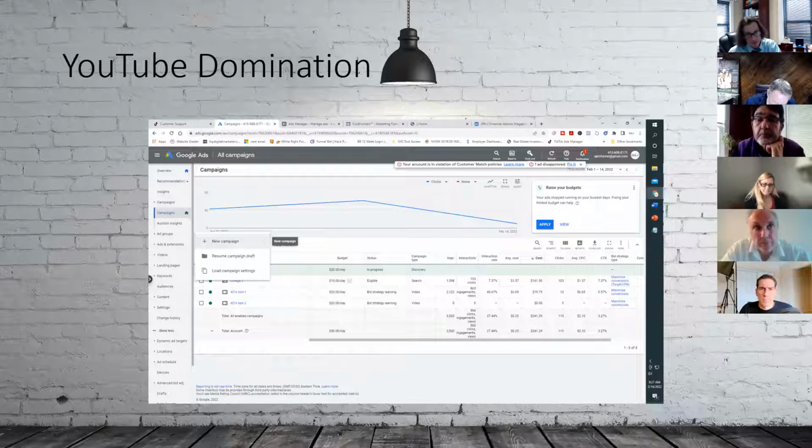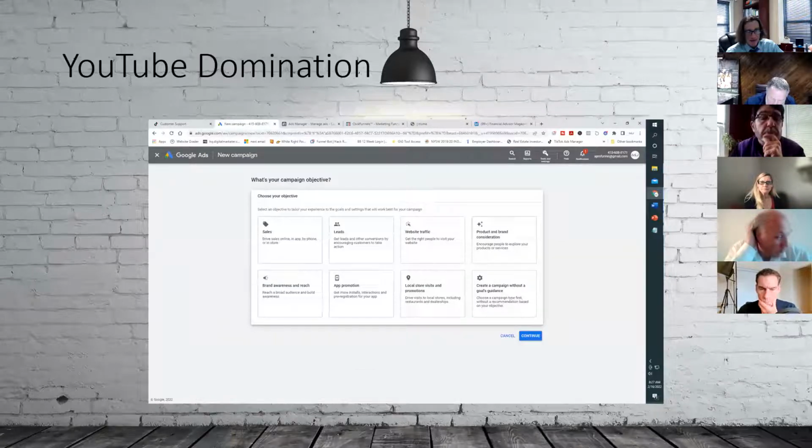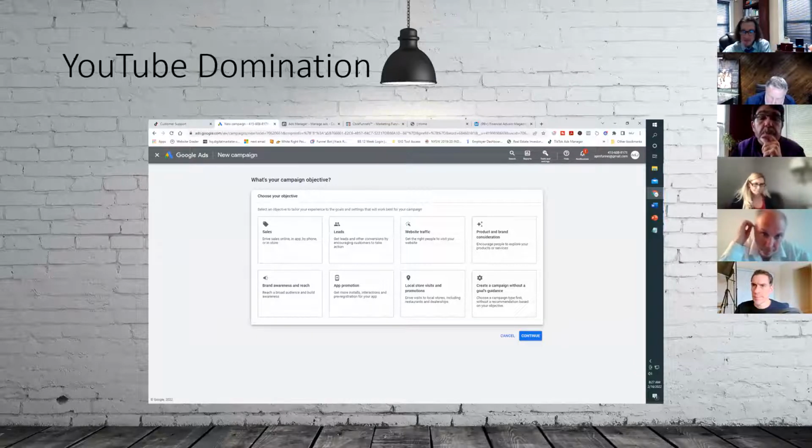So that requires you to have an ads manager account. I think it used to be $5 to sign up. It may be free now. I haven't had to sign up for a new account in a while. You simply create a new campaign and then you have all of these objectives. Do I want traffic to my website? Do I want leads? Because I have conversion pixels set up, and we'll talk about that in another session.